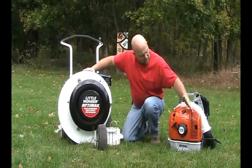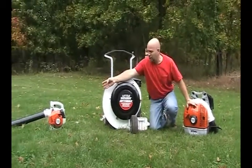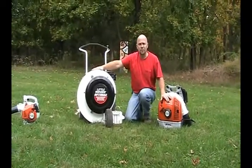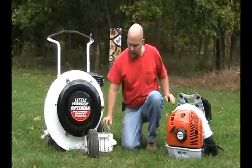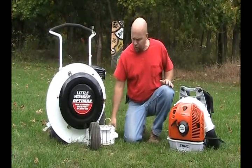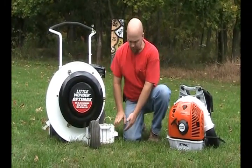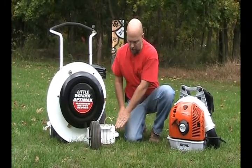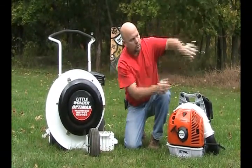With the backpack blower, you can see the blower housing is only so big, and the handheld blower is only so big. But when you get into this walk-behind unit, you've got a big propeller powered by a 9-horsepower engine. The unit is set up so you can direct leaves out the front or out the side. Little Wonder also has a patented design called Split, which blows air down low and through a chute that blows it out high — so you're moving air across all those leaves once they get going.